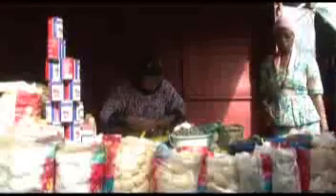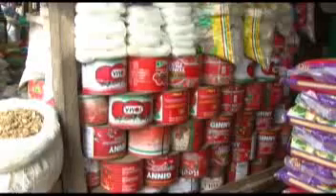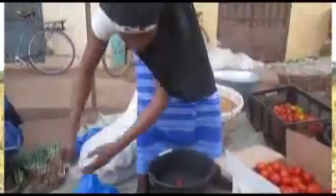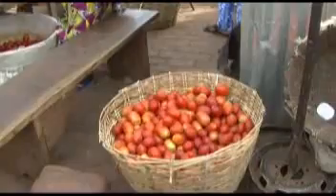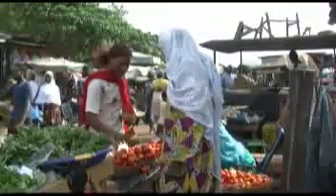During the lean season, consumers buy canned tomatoes at high prices or no longer eat tomatoes until the next harvest. When we keep tomatoes longer after harvest, they rot. At harvest there are lots of tomatoes and the prices go down — when we bring small baskets to the market we ask for 1,500 francs but clients buy it at 1,000 francs, while these same baskets are sold at 6,000 francs during the dry season.